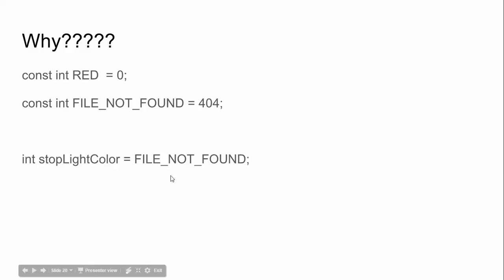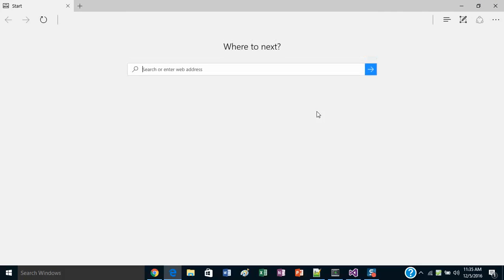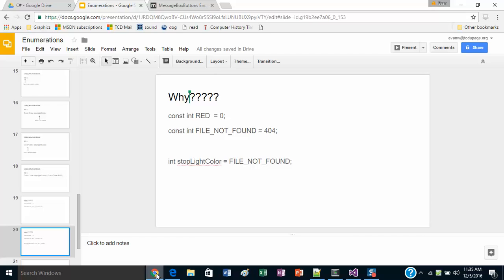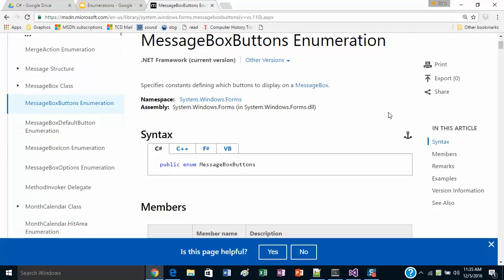Now, I would like to point out that you have already used enumerations and you just didn't realize it. So I'm going to pop out of Google Docs here, open Chrome and go to MSDN and look up the enumeration for message box buttons that we used way back in the first exercise, I believe. Notice here, we used a message box buttons object, and that is an enumeration.